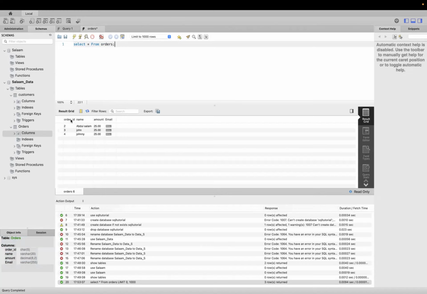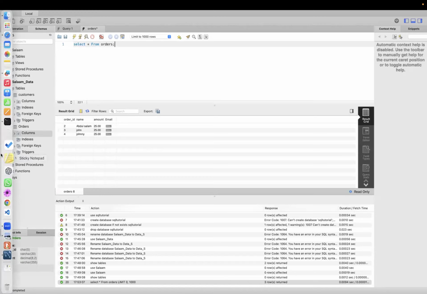So this is how we are saying order ID. We are using numbers; for that, we can use char. Name may consist of strings, that's why we are using varchar here. Amount is again like decimal, that's why we're using the decimal data type. Email may consist of your name and numbers also, that's why we're giving varchar. So these are the data types, and a brief overview about what is database and SQL for today.